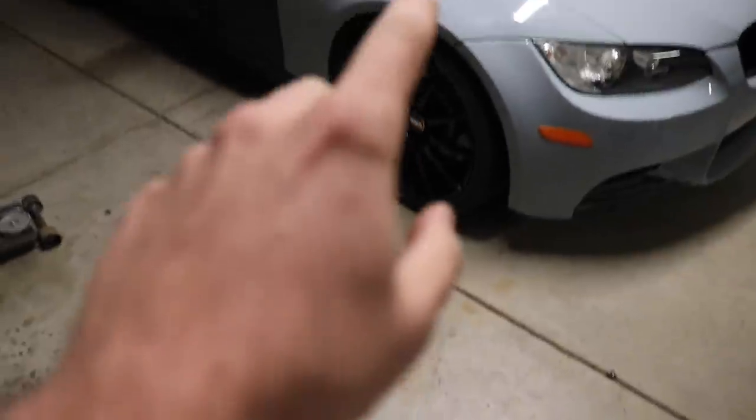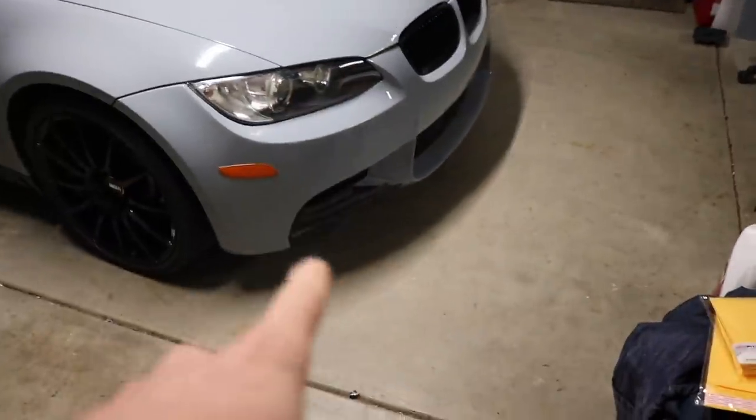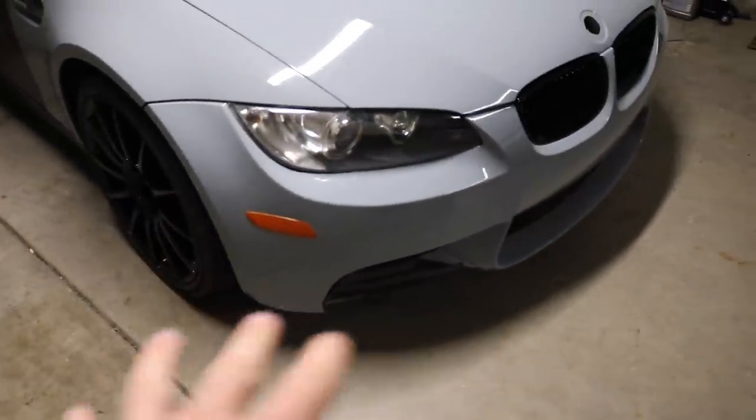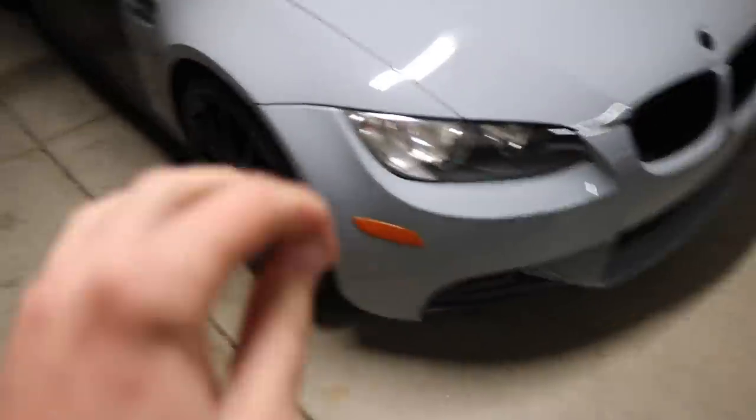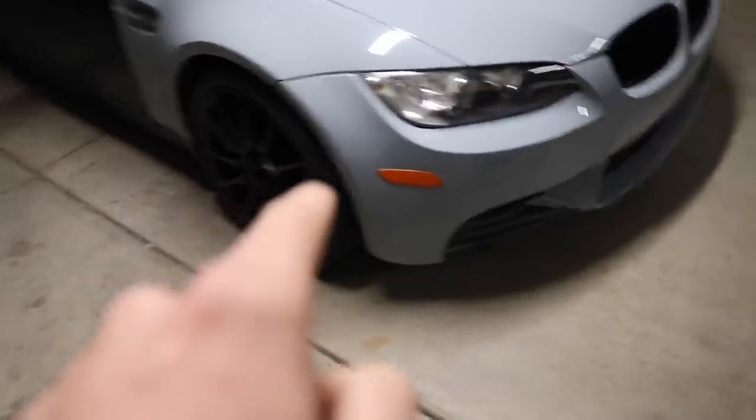So as we have this side up, I'm gonna go ahead and replace the spacer and then go ahead and mount the splitters. But at the same time, as we do that, I'm gonna actually bolt it to the bumper so it fits really, really clean, because it kept coming off. I don't know what's up with the whole 3M thing. I guess it's just not sticking well to the stupid splitters. But yeah, let's just go ahead, put some 20 spacers, and then let's go ahead and bolt that to that side. We'll do the same to the other side.